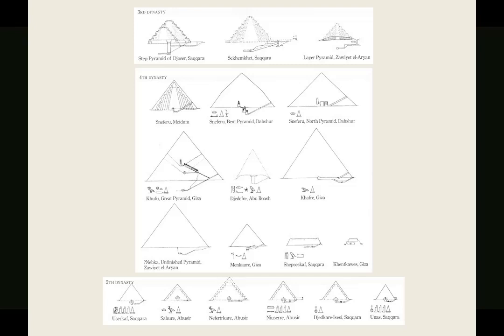There's a pyramid out at Zawyet el-Aryan, close to the Layer Pyramid, I guess. This pyramid was built to be almost as big as Khufu's pyramid or Khafre's pyramid, but it was built with a mud brick structure that was only lined with limestone blocks so that it looked good, but structurally inside it wasn't sound. I don't know how high they got. We can't tell because it was incomplete. Giant mastaba built out of huge stones. By the time of Menkaure, moving 40-ton blocks was no problem to these guys.